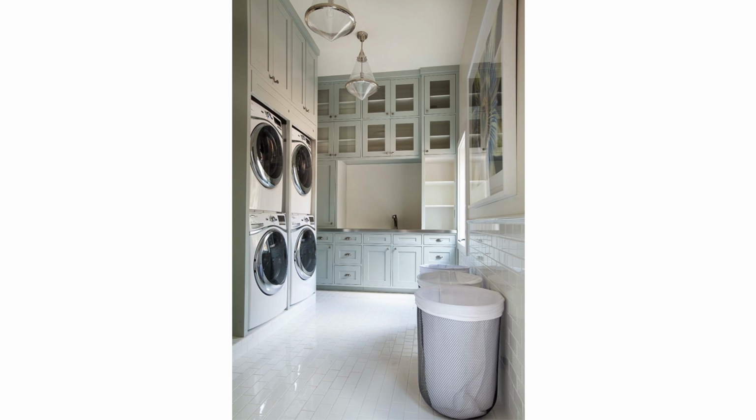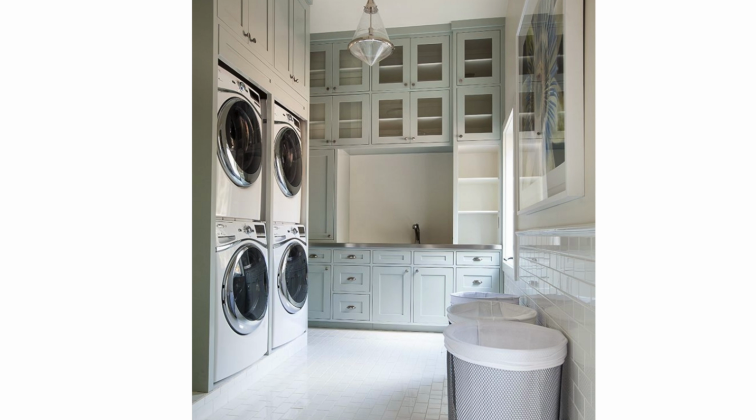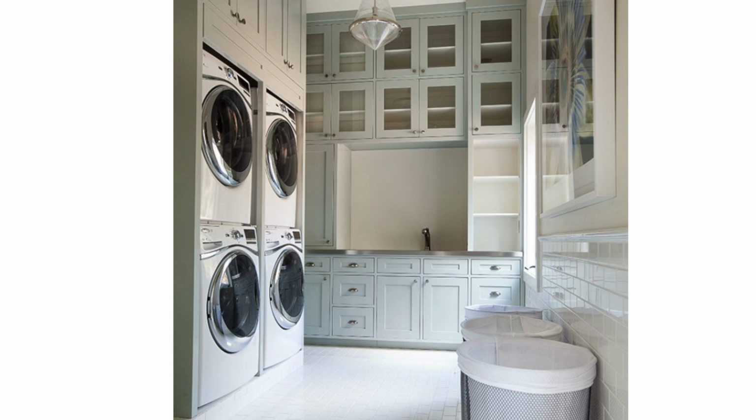Okay, are you ready for the most luxe item on this list? How about 2 washers and 2 dryers? Obviously, you need more space for this sort of thing, but having double sets of washers and dryers means no longer waiting for one load to be finished. It's great if you have a large family, and new parents would all agree double machines make a lot of sense.